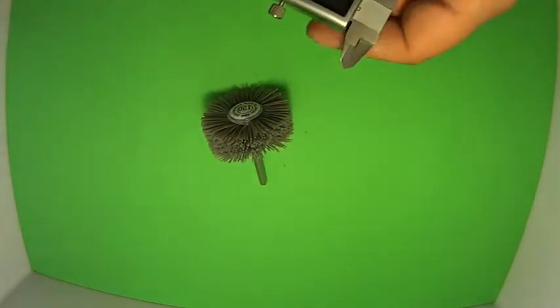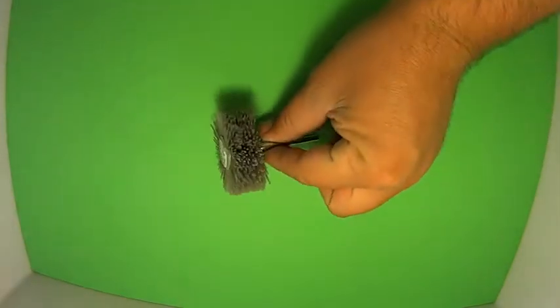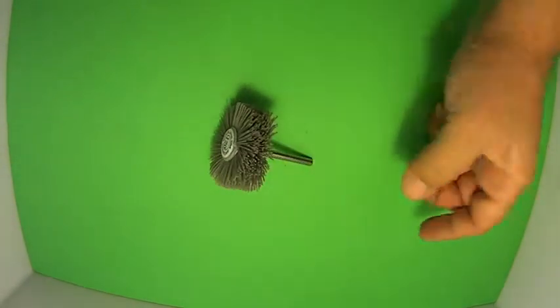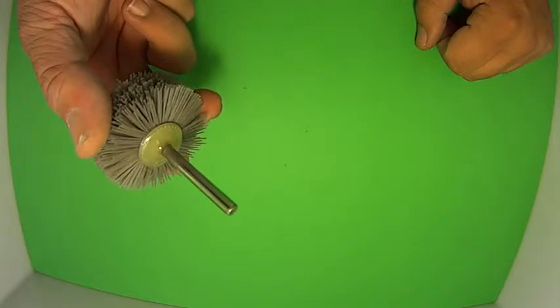You most likely can find different various materials or wire wheels that will go in the same place. This one is the nylon one, the proper one. Of course when it comes from the factory that makes the machines and they send it around, by the time you finally get it, it ends up being an expensive buffing wheel. But you can just bolt it straight in and it'll work perfectly. And that's what came out with the machine.